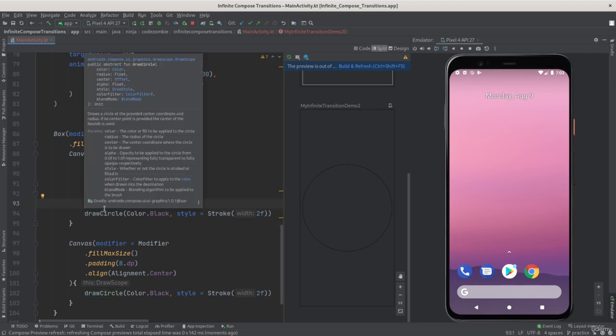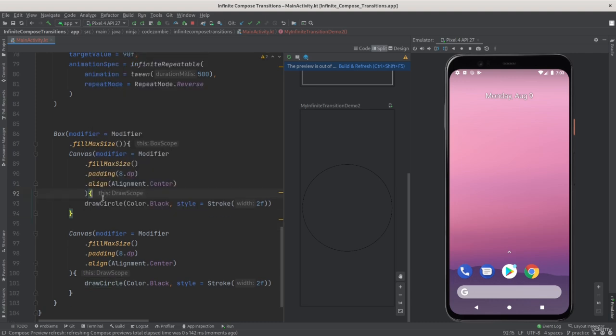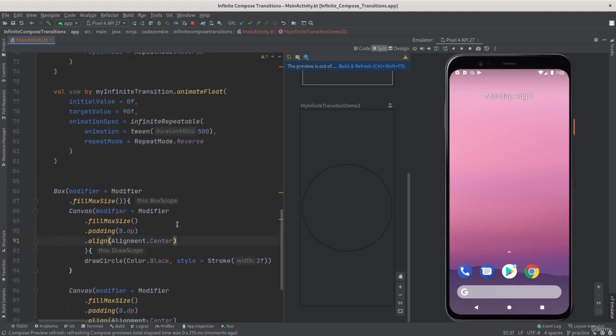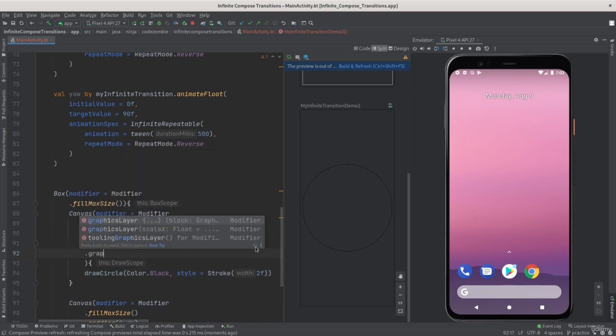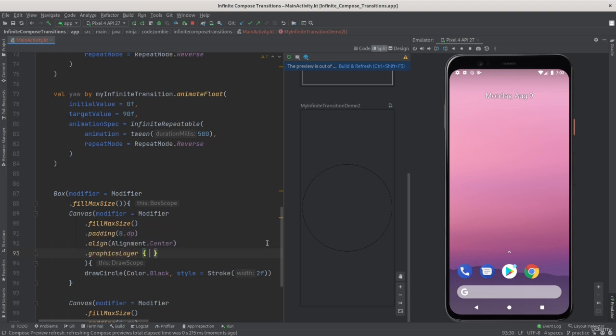Okay, now let's add the transformations, the pitch and yaw. First, to this circle, in order to add it to this canvas, I need to use the graphics layer modifier. The graphics layer modifier allows us to do special transformations that are not usually possible inside the draw scope.